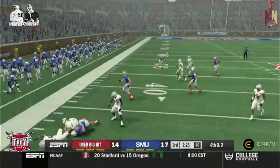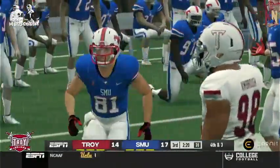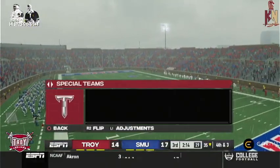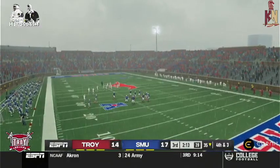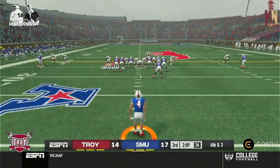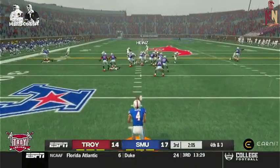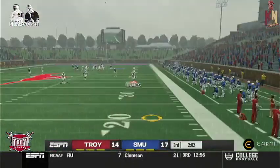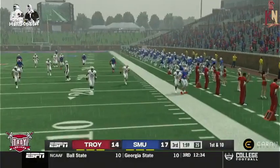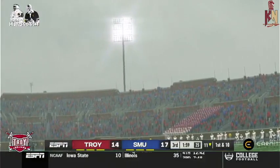Out to his wideout, and down he goes at the 35. I'd say that went about as well as the defense hoped it would. Hines is back deep to return the punt. Great job by the punter of getting the ball inside the 20 and turning over field position for his defense.